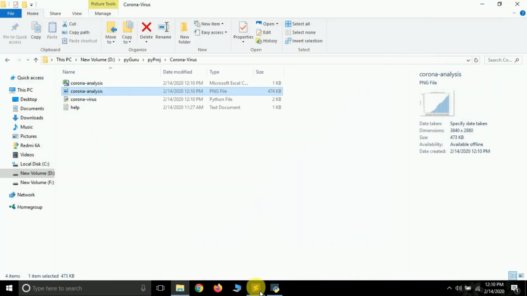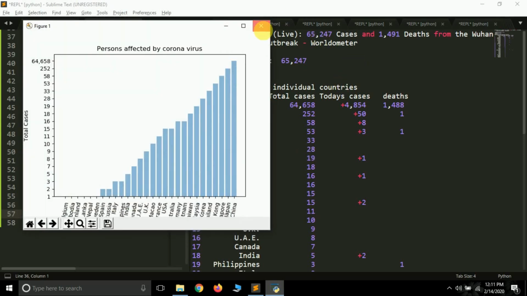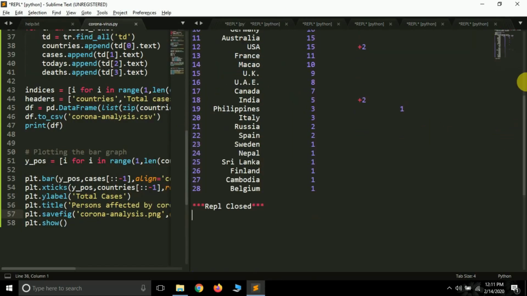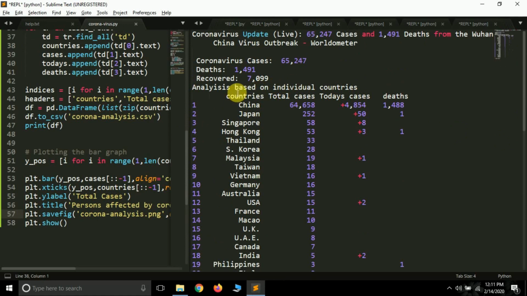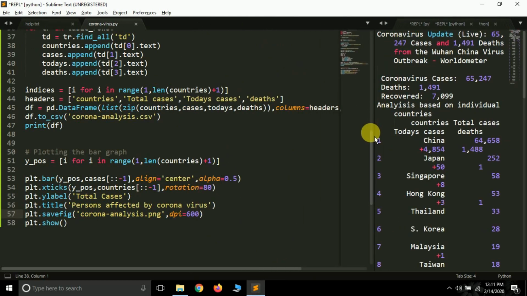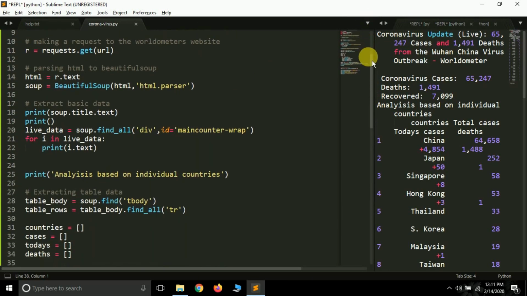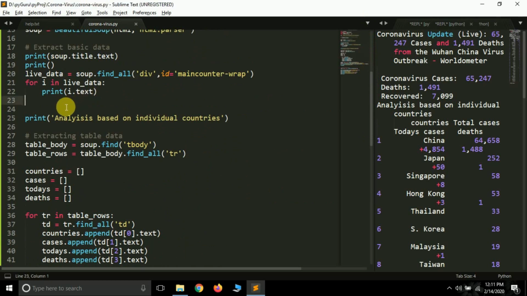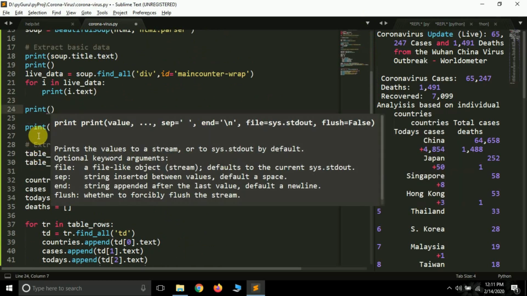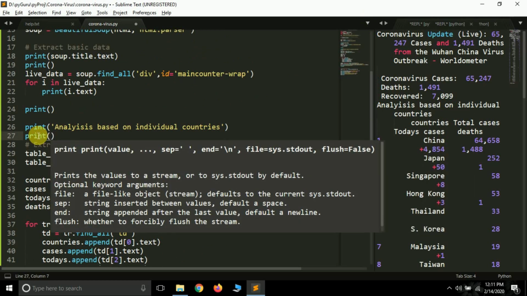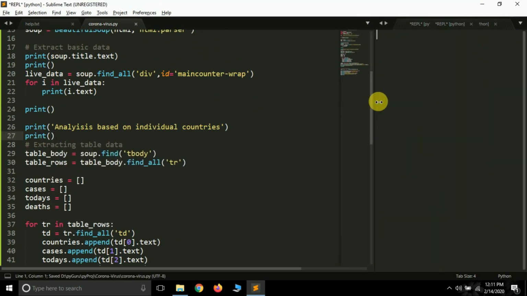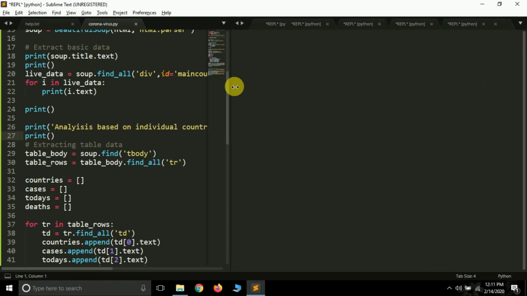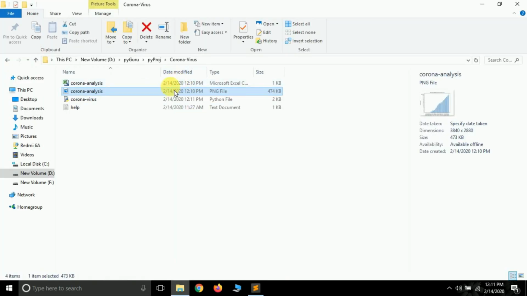Okay, so this is the whole project, guys, and you can then format it. Like you can print an empty print statement here, and it will make some new lines so it will look good. See, every time you run this program, the old output will get erased and the new output will be printed on the screen. So let me add a print statement here and another here, and it should give a nice output. Every time you run this program, this file will get overwritten and a new file will be generated, and the same for this one.